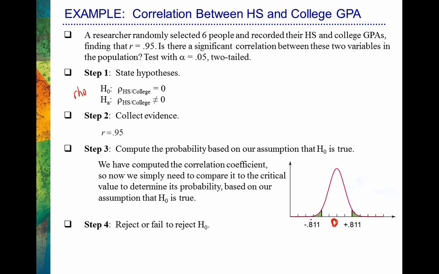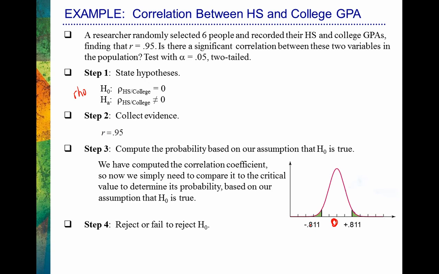And we want to determine, is our sample correlation one of these sample correlations that's very extreme, very unlikely to be found just by chance, if indeed the population correlation equals 0? So do we have a sample correlation that is likely to be found just by chance, or one that is unlikely to be found by chance? How did we find where these critical values are? Well, we looked at a table. So let's go ahead and do that together.